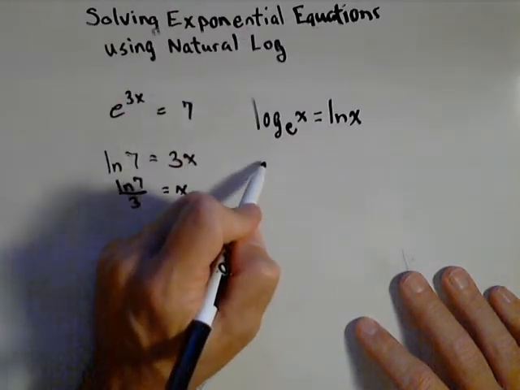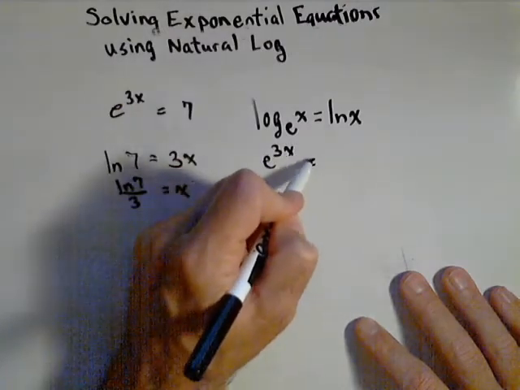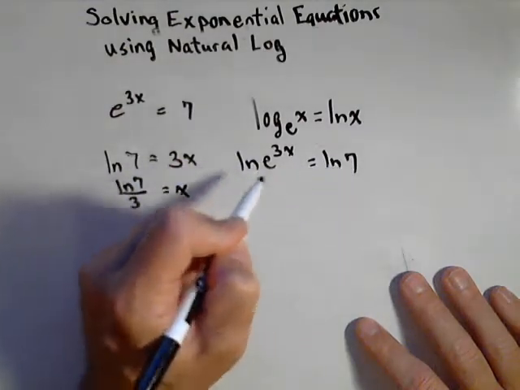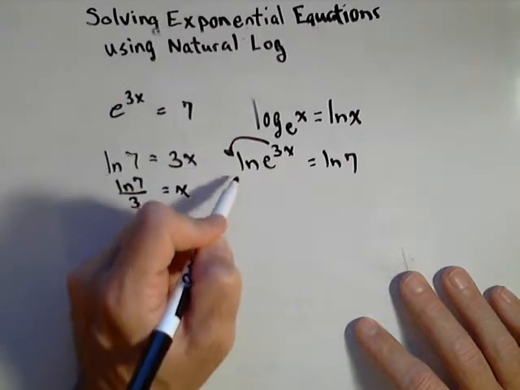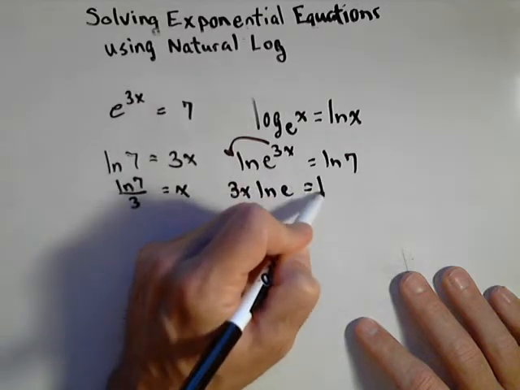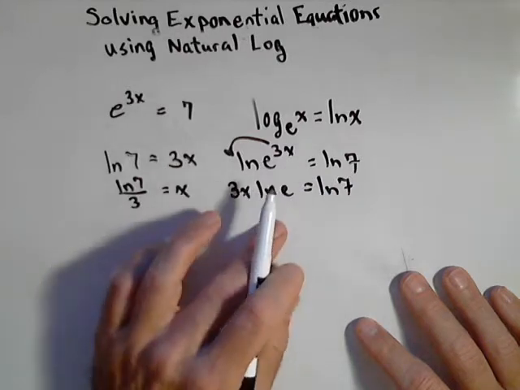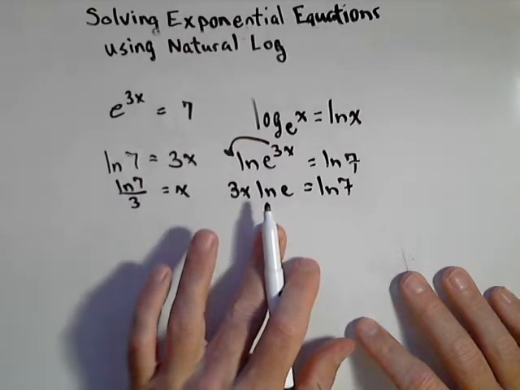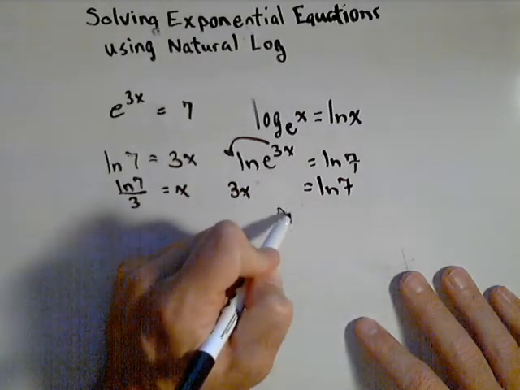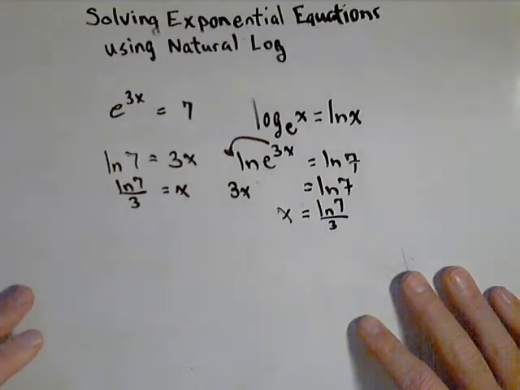The other option is we could have done what's called taking the natural log of both sides. So when we have this equation, once we've isolated that exponential piece, we can take natural log of both sides. Property of log says we can pull the exponent out front, so we get 3x times ln of e equals ln of 7. Now one of the main reasons we always want to use a natural log when we have e, well, natural log of e is just equal to 1. So divide both sides by 3, and once again we get x equals ln of 7 over 3.